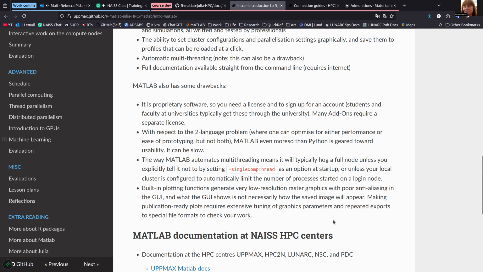So you can make publication-ready plots in MATLAB, but you have to do a lot of tuning of the graphics parameters, and repeatedly export the image to special file formats like encapsulated PostScript, EPS. Then you have to check your work outside of MATLAB to make sure you have something publication ready. Like I said, it's annoying, but it's not prohibitive.